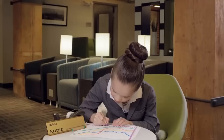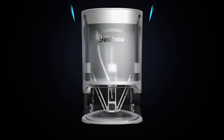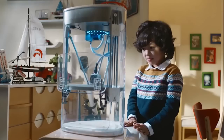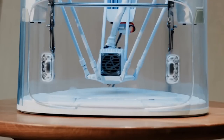Sometimes being a kid isn't as easy as you might think. I mean, we have the ideas, we have the motivation, and we have all the potential in the world. But sometimes we just don't have the tools we need. That's why we've decided it's time to make our own tools. So we've created Yeehaw, the only 3D printer designed with kids in mind. We made it easy to use and 100% safe for kids. It's controlled directly by its cloud system, either online or through its expertly designed app, so there's no need for manually adjusting anything.